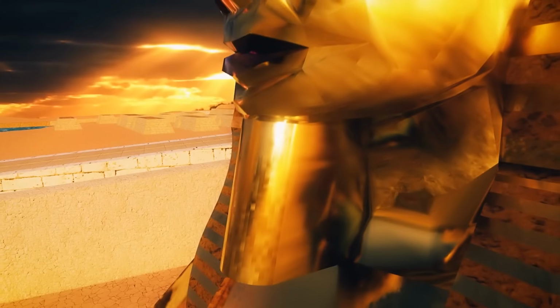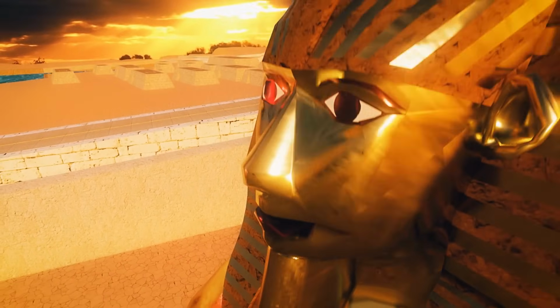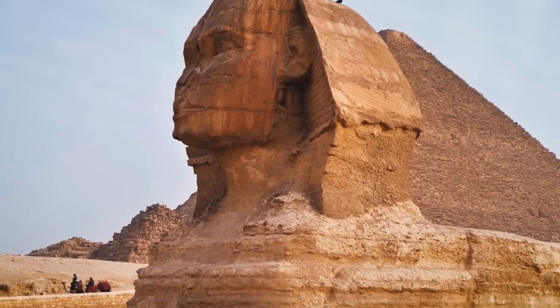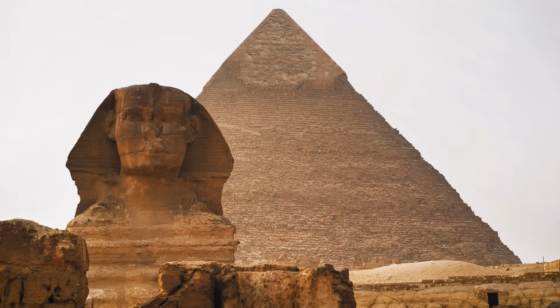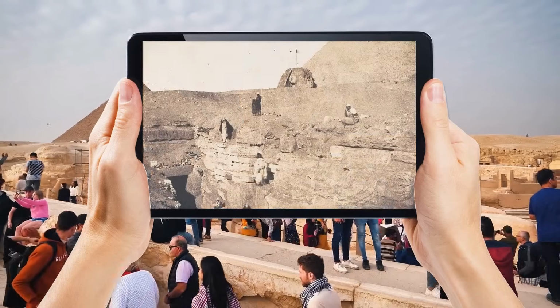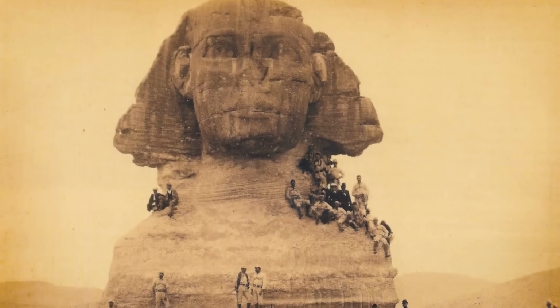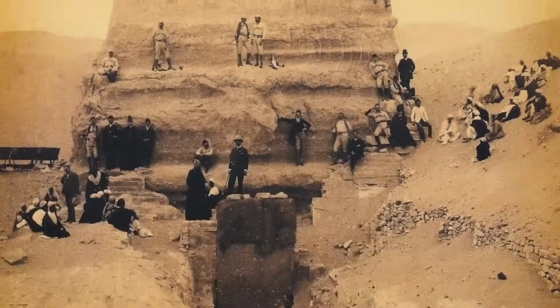The Sphinx is most well known and is one of the world's biggest and oldest statues. Originally, it had red color and did have a nose. It's still possible to see the trace of red pigment by its ears. But no one knows exactly when the nose disappeared. For some time, the Sphinx was sort of hidden underground, being covered with sand up to its shoulders. Luckily, in the early 1800s, an adventurer with a team of 160 people dug it out.